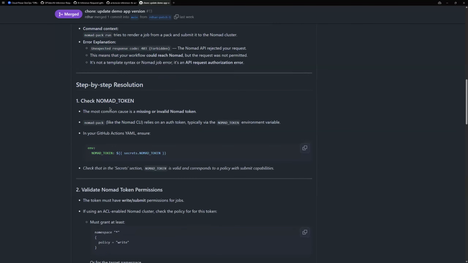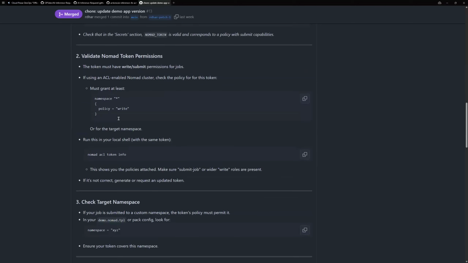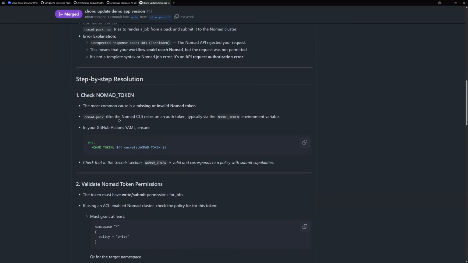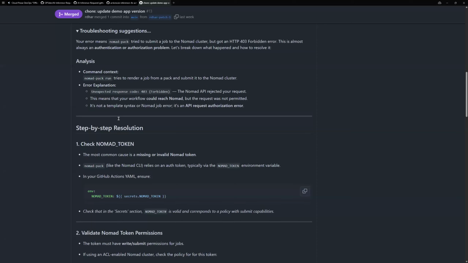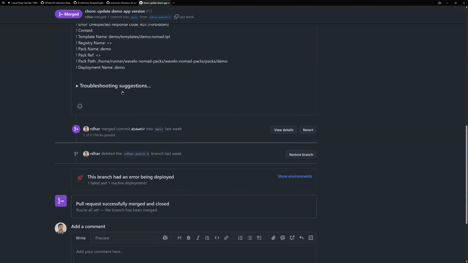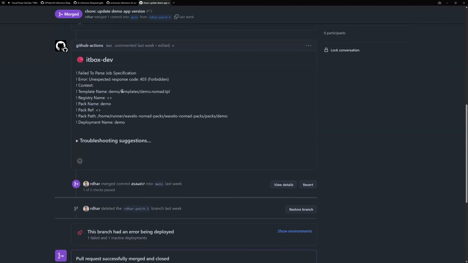Everything from checking the tokens, checking permissions. Like, these are genuinely useful steps for anyone, even guys who are experienced with this. Did you pass it a context of the changes in the PR as well, so it also saw what you were trying to do? And that's exactly what we're trying to get to. So right now, this API is open-ended, which is great, but I don't know what the limit of the context is, if there is one.